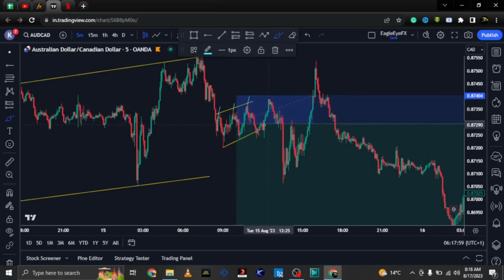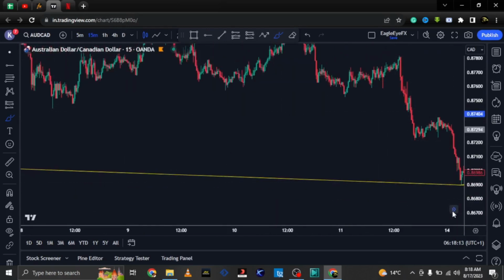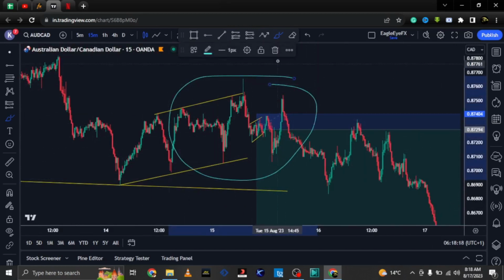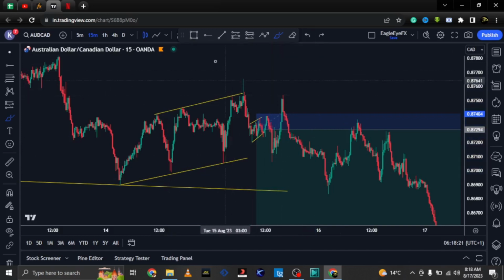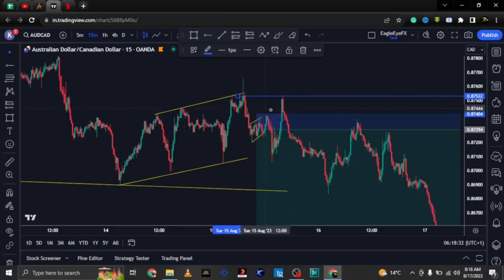So I entered somewhere around here, and my stop loss was just above there. The market played out up to this level over here, then it came out and actually took me out. So the first trade took me out, but I knew that this was going to play out because of this bigger structure over here. I felt that this market was coming back to this level. If you put the line chart and mark that level, then go back to the bar, you can see the market came all the way to this level to give us our double top.